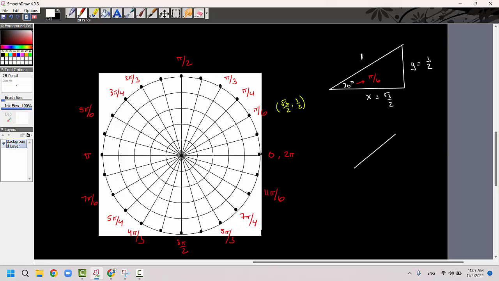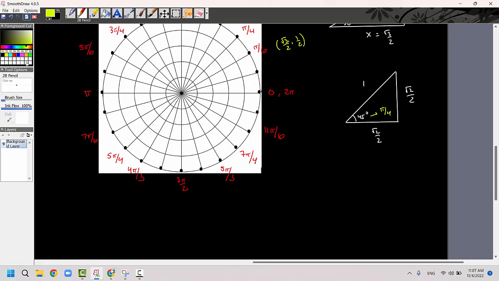Same idea. The next triangle here was 45 degrees. Well, I'll give you a hint as to where 45 degrees happens. Let me get these measurements in, rad 2 over 2. 45 degrees. Well, that's the same value as pi over 4. It's in the same position. And again, that leads me to believe that 45 degrees is equivalent to pi over 4. And again, I will prove this to you. Maybe not at the end of the video, maybe after these examples.